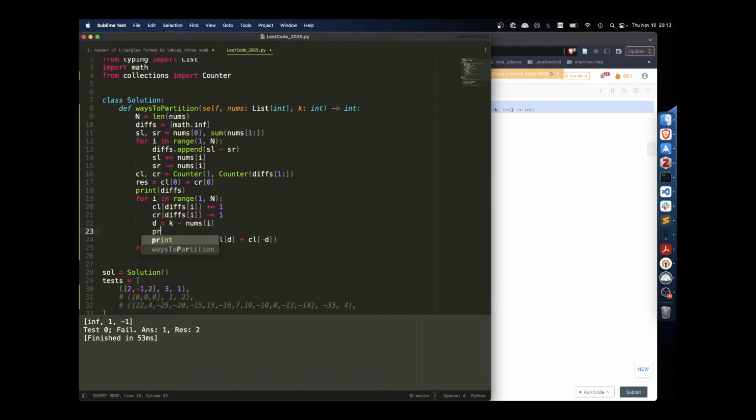Let's print CL, CR, and D. How is D false? Oh, the position. Damn. I think it should be I - 1 here, because I'm splitting on diffs.